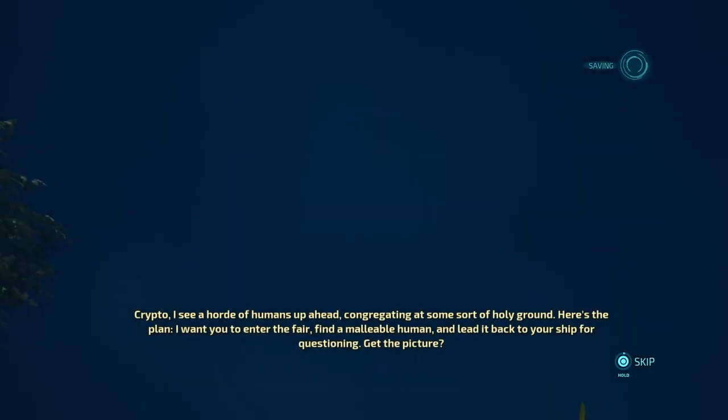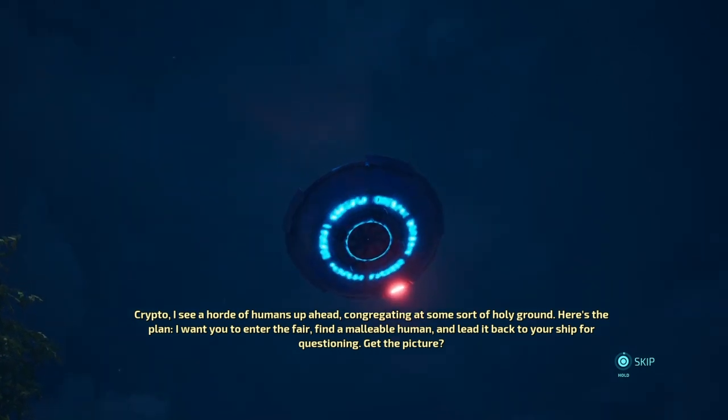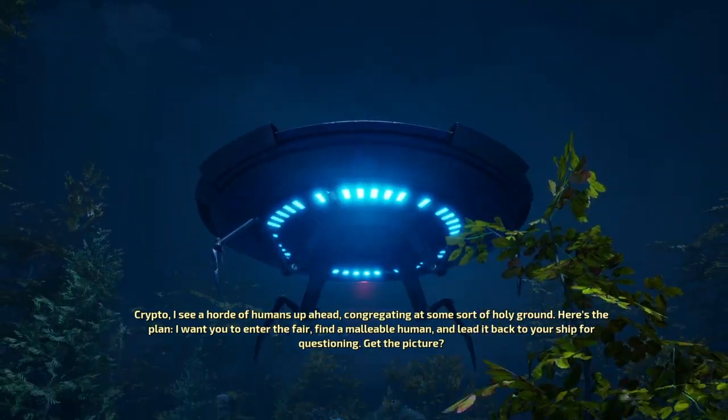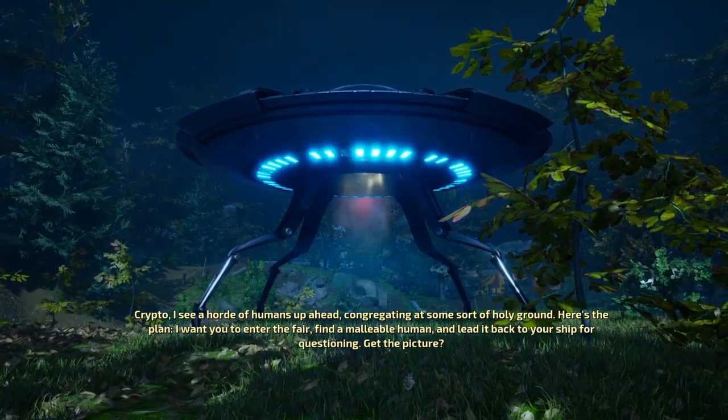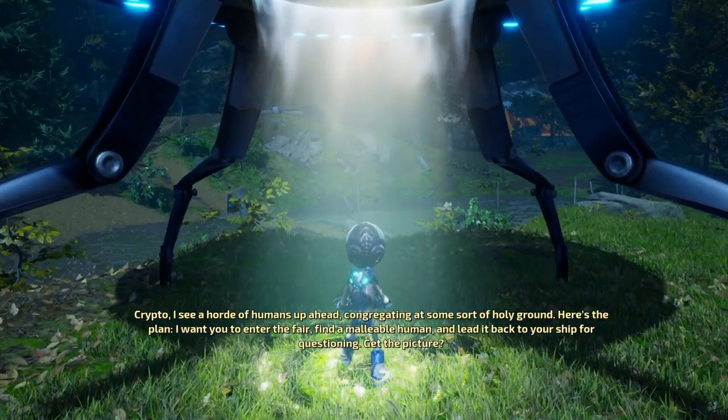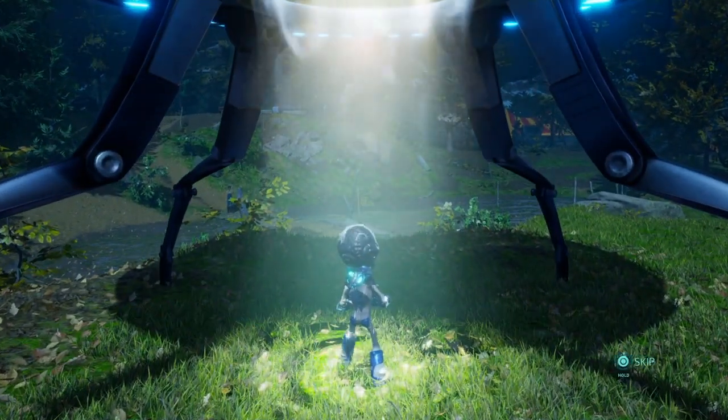Crypto. I see a horde of humans up ahead, congregating at some sort of holy ground. Here's the plan. I want you to enter the fair, find a malleable human and lead it back to your ship for questioning. Get the picture?